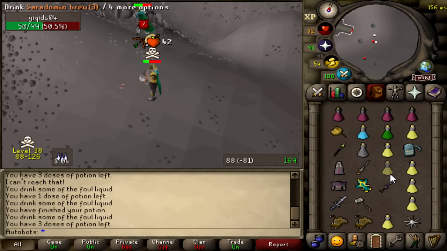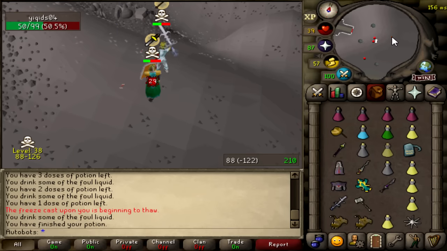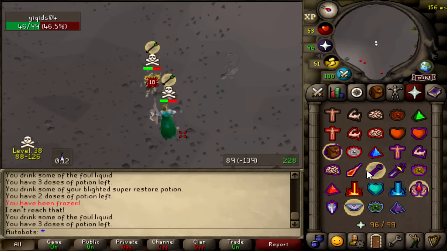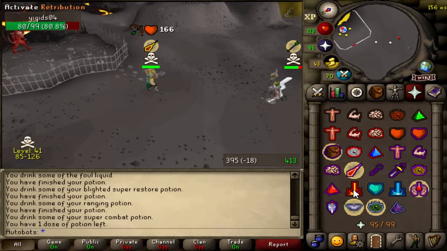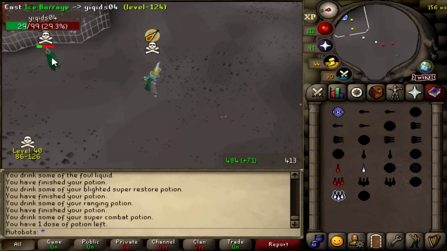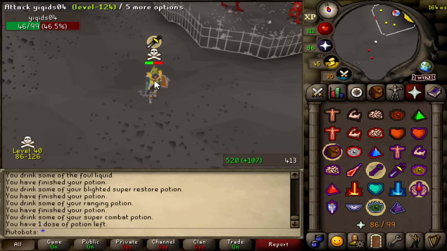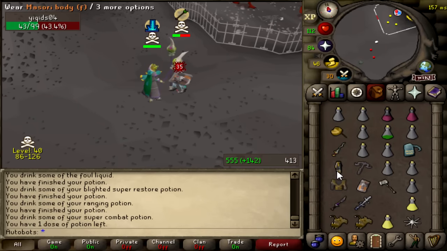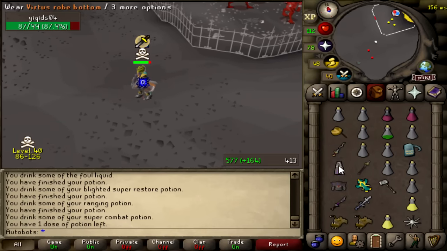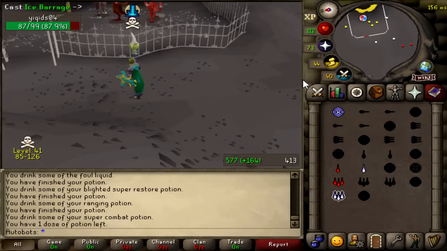Ho ho ho. This guy's crazy, bro. I can't lie. Oh my days, mate. Oh, I hate you. Dead. Oh. Unlucky, mate. Take a look at the damage tracker. I'm up 164 damage, which is 2 whole brews.